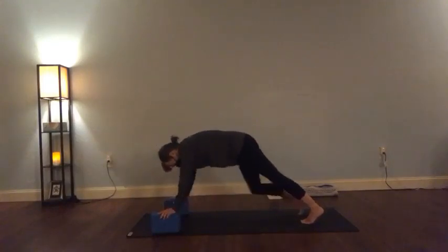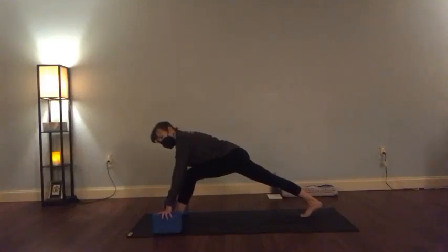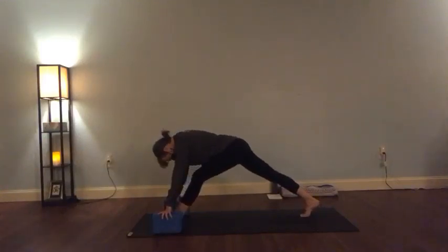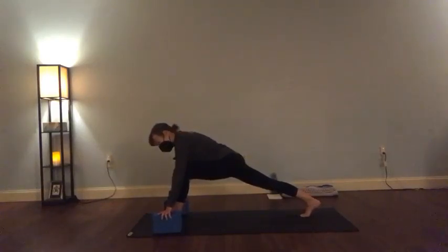And we're going to switch legs. We're coming to the other side. Taking your time again to feel that engagement of pressing the feet away from each other. Remember, you want to be like you're on very narrow railroad tracks. Don't line up your feet. Let yourself feel comfortable in your hips there.